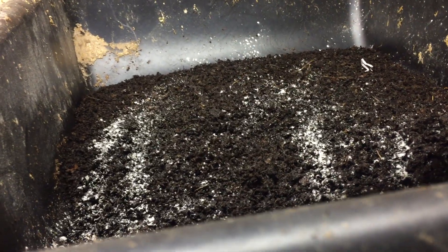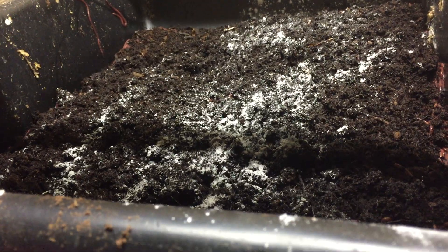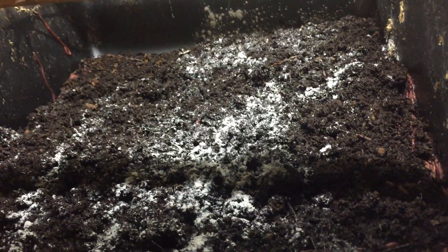I just brought these in from the bin outside — they are not yet established, they're still restless, and that's the main problem. I raise my worms in a greenhouse; it's quite large and we have very large worm bins here. So when you put them in a small little worm bin, of course they're going to want to escape because they're used to that vast expanse.